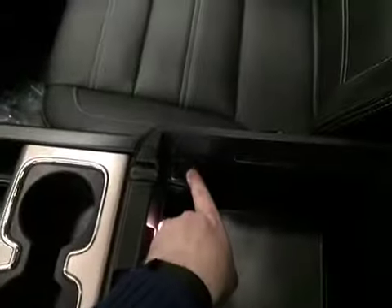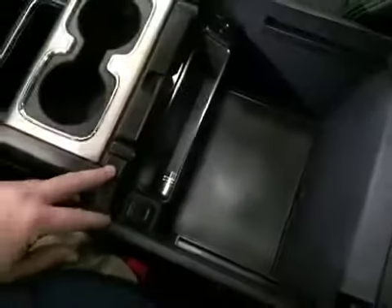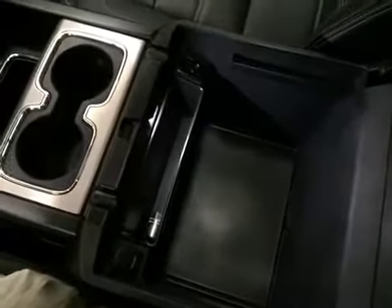More USB ports here — there are two of them — and a jack for headphones, an SD slot and more power right there. Lots of storage to hang folders — it's unbelievable, this truck. Lots of room in the door over there, dual glove box, moonroof as you can see, storage for sunglasses, overhead lighting and garage door opener.